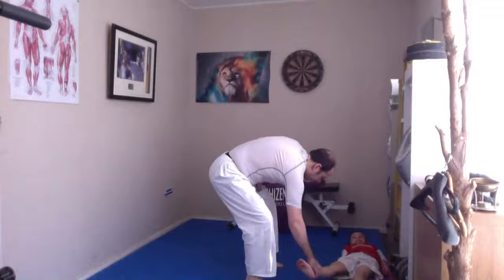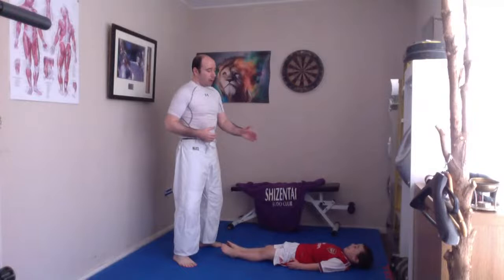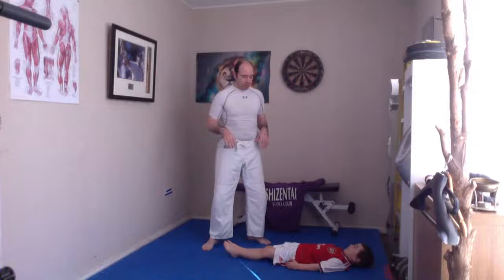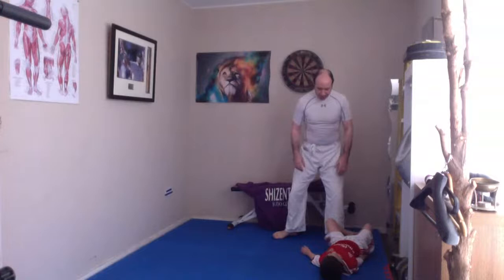Okay, so if there's two of you, bring Raphael into the middle so you can see. I am going to try and touch Raphael's head. And Raphael doesn't want me to touch his head. So what he's going to do is move around the best he can on the floor. As I come to touch his head, he's going to move it. So knees up, knees up. Okay, and the other way.